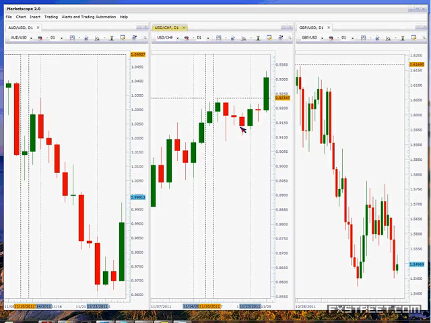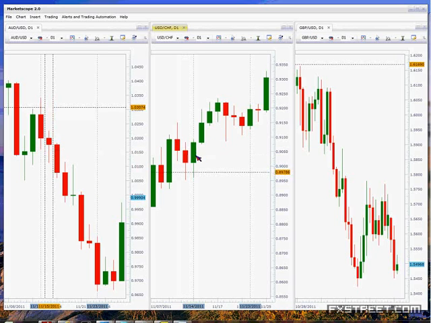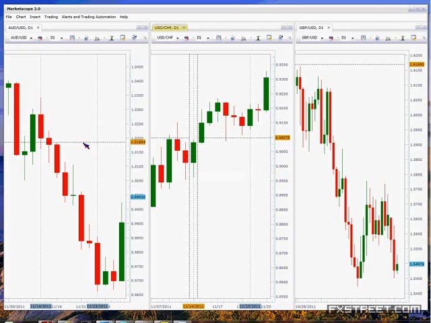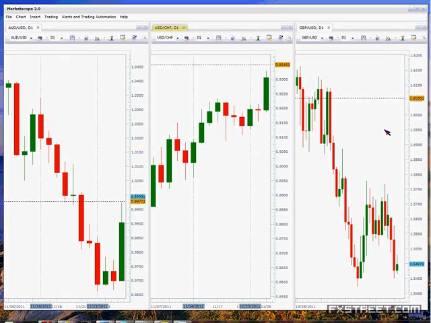And I would tell you that based on this, and I can say it pretty much at a glance, it's just the length of the movement. See how sustained this move was? So this tells me that though both Swissy and Aussie were weak between this period, Aussie was far weaker. Aussie was far weaker than the Swiss franc. Now, if I'm proved wrong, I apologize, right? You can figure it out.